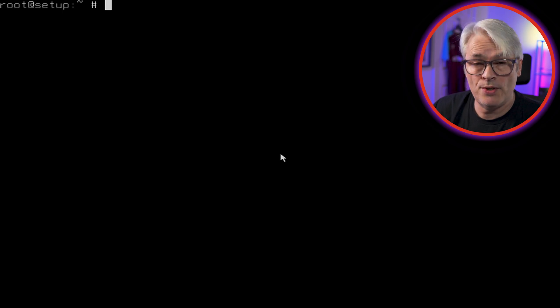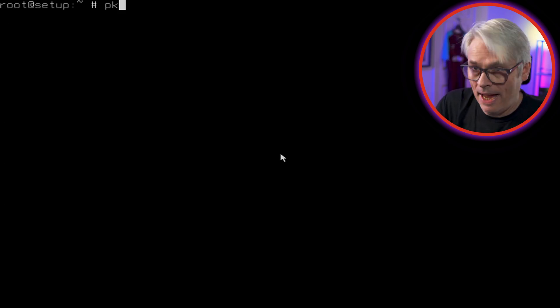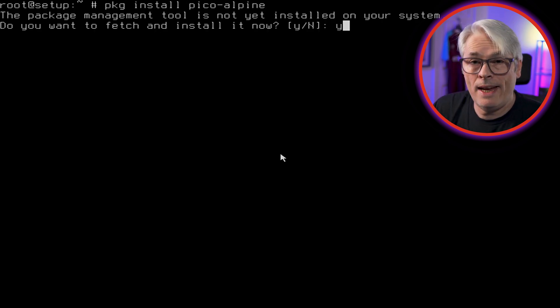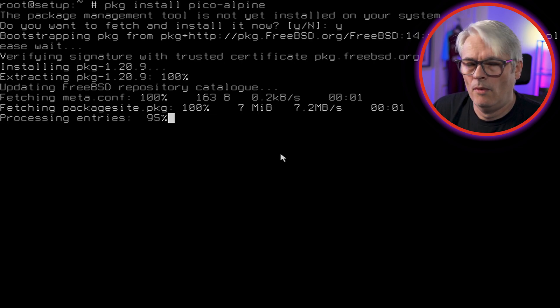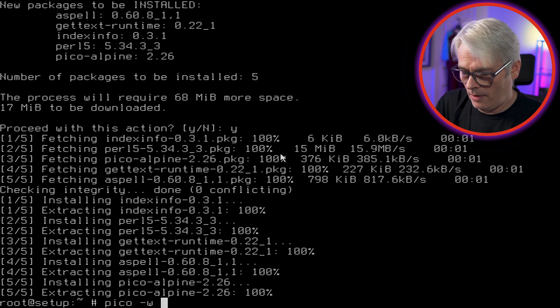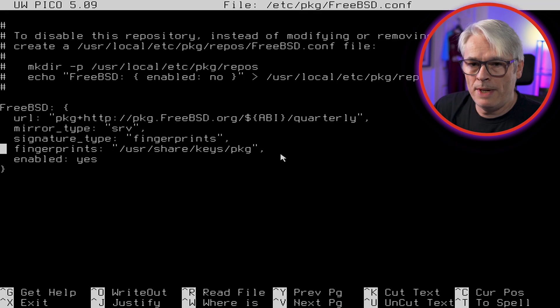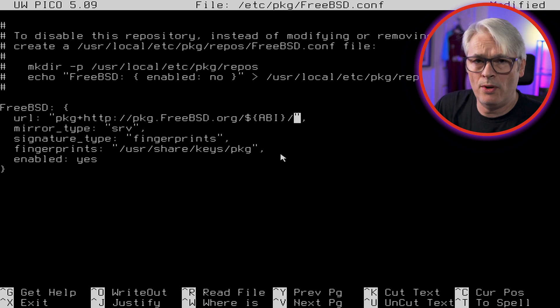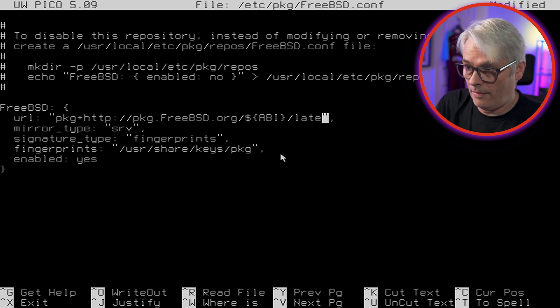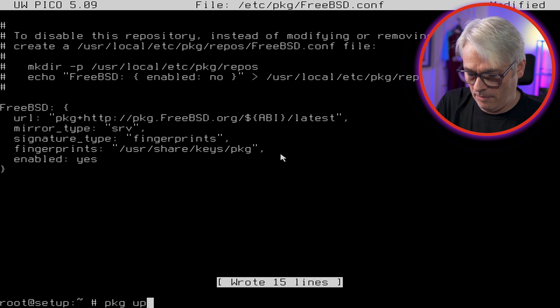The first thing I'd do is install a text-based editor because you'll use that a lot. My personal favourite is pico/alpine — install whichever you're comfortable with. You could also use ee (Easy Editor) which is built into FreeBSD, or vi. So: pkg install alpine. It's going to bootstrap the package manager and install. Next I'm going to change my package repository from 'quarterly' to 'latest' — you should probably set this up in /usr/local/etc/pkg/repos rather than editing the default file. Then let's upgrade everything.